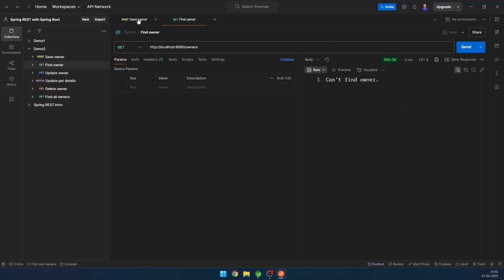Now you see that when I executed this, what do you see here in this particular screen? The major thing you see here is that there is a particular type of request, whether it's a post, get, put, patch, delete, or what. Then you see there is this particular URL. Yeah, so this is also clear. Then you see there is some output response here.